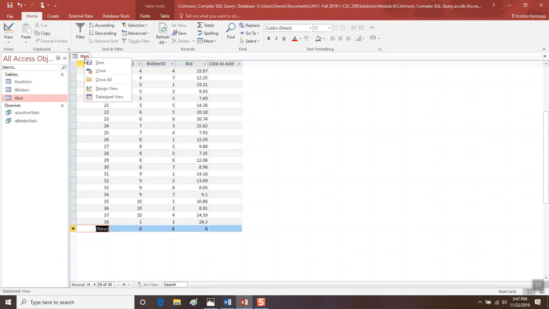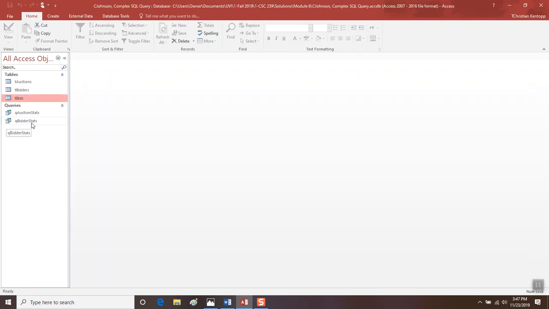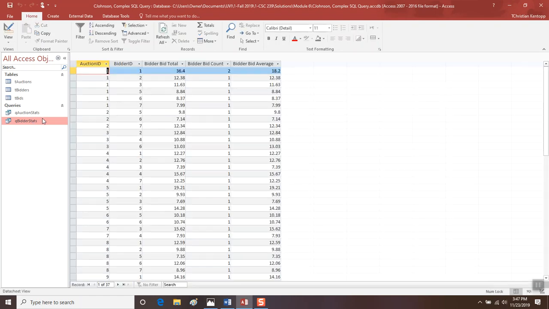So I'm going to close that. Now let's see if the bidder stats changed. And indeed, for auction ID 1, for bidder 1, now the bid total for bidder 1 is 36.4. It was 12.1. There are 2 bid counts because there was a second bid for 24.3, and the bid average is 18.2. Okay.